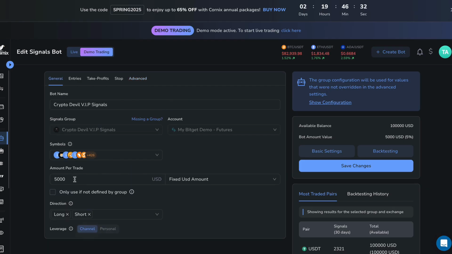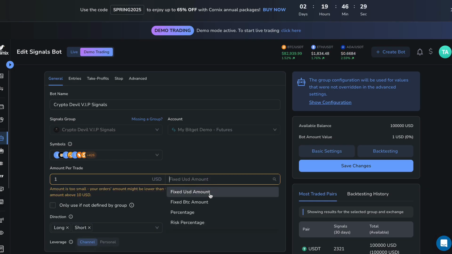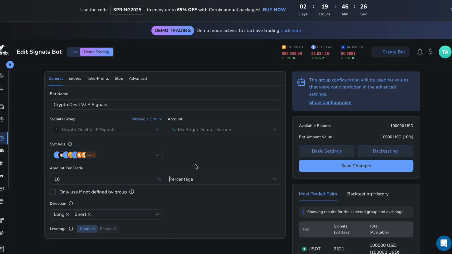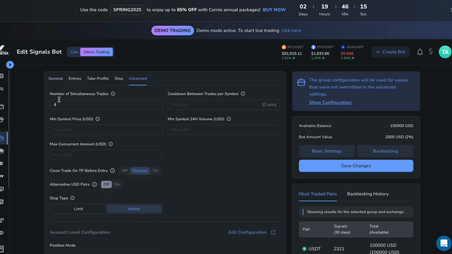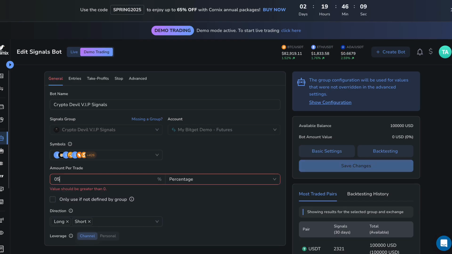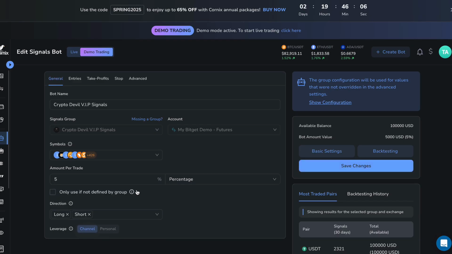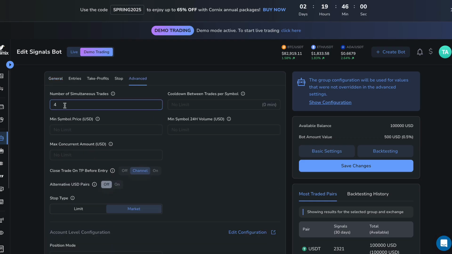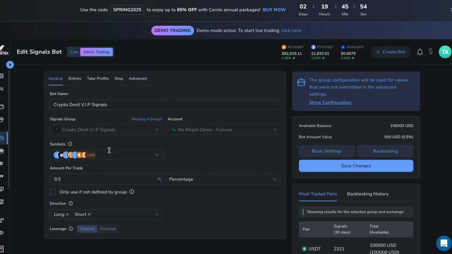Now, you want to risk between 1 to 3%, put it on percentage, of your capital that's in your account. Okay, so let's just say we're going to risk 2%. We're going to risk 2% over 4 trades. So that means 2% total on all the open trades. That means that we would have this at 0.5, because it's going to open it per trade. Okay, so 0.5 per trade equals 2% on 4 trades. So keep that in mind. That's a very safe number. So if anything turns bad, we won't lose a lot of money.